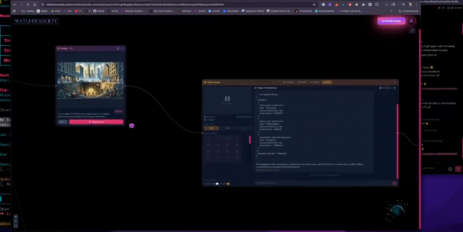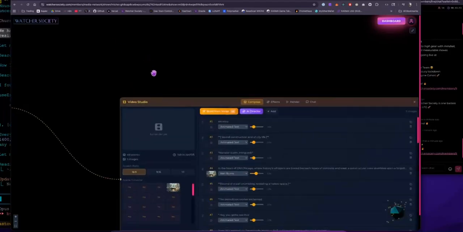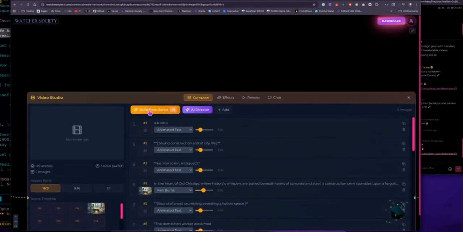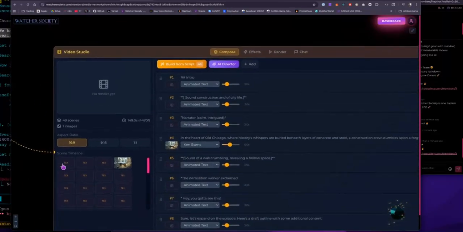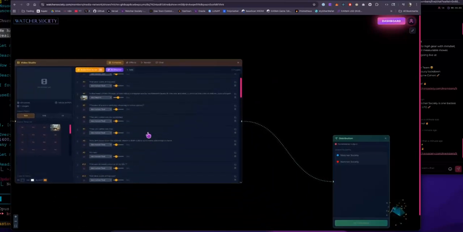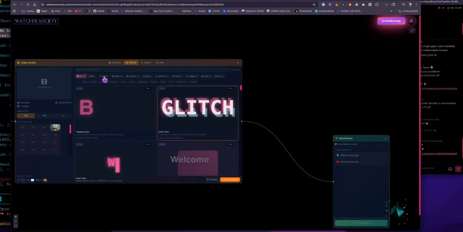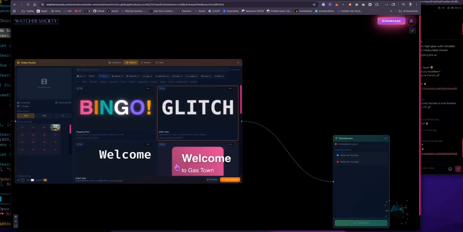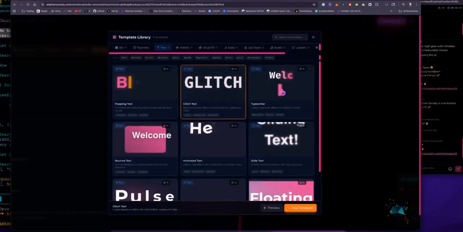We'll save the prompt. And then what you can do is you come over here and hit run build from script, this button, and if you've generated images, it will automatically populate that image. So see what it does. Then you've got a little timeline kind of thing here, and you can go scene by scene, add text effects or whatever, image stuff. So then the templates are here.